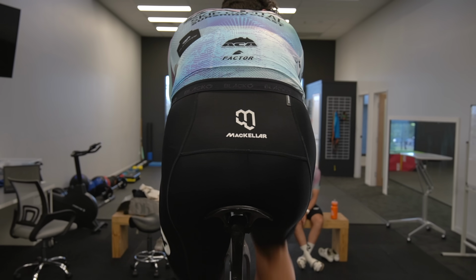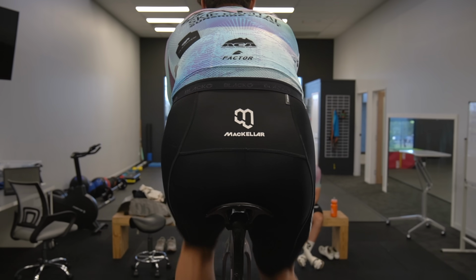reasons. One, it creates plane of motion issues with your knees. So your knees will try and move across the line of the pedals as your pelvis moves in a figure eight motion on the bike. And that will then waste pedal effort, which could be going to the pedals. It will splay it off into different areas of your physiology. Your glutes will work too hard trying to control the femur and all this sort of stuff. So rocking is bad further up the kinetic chain because it introduces waste to the system.